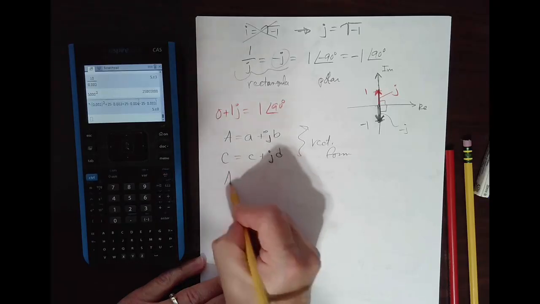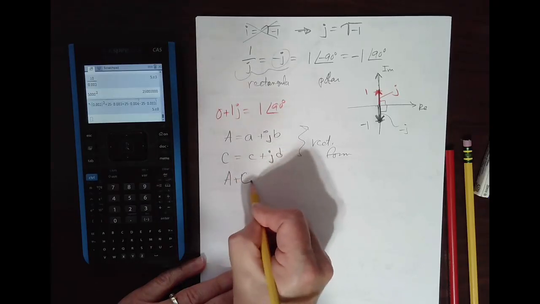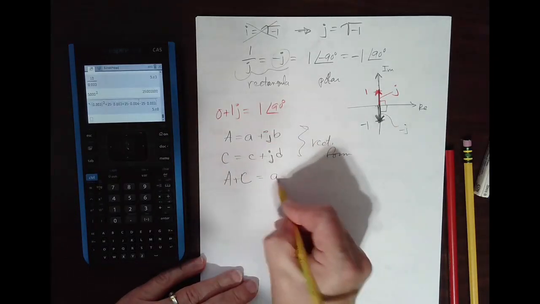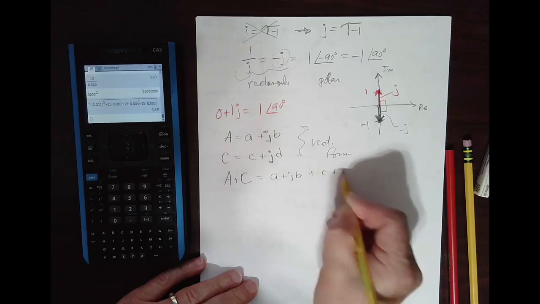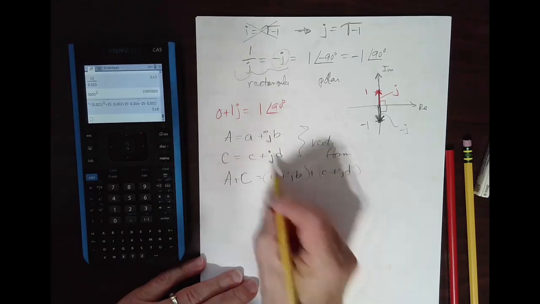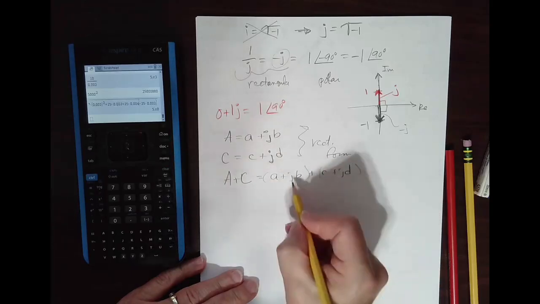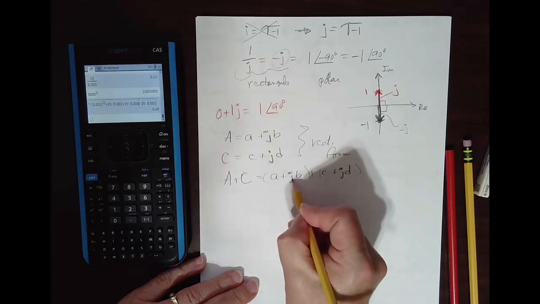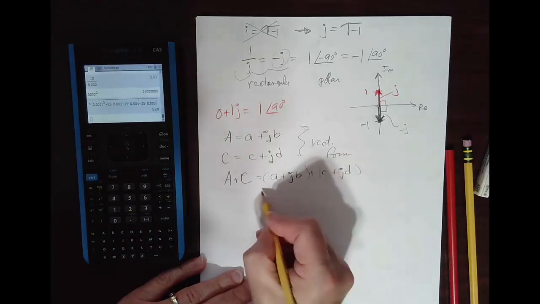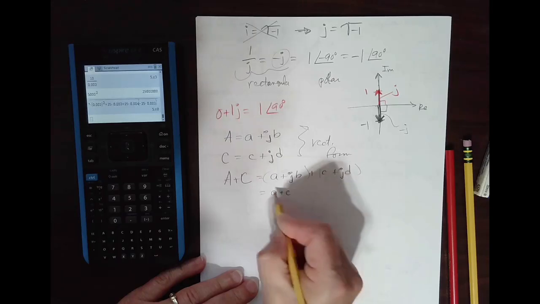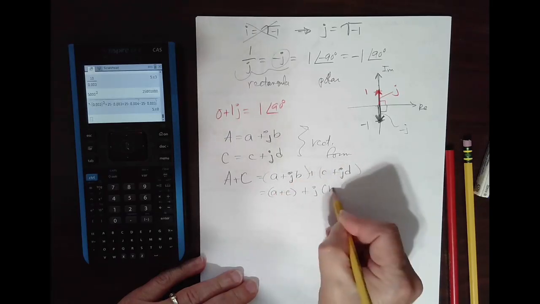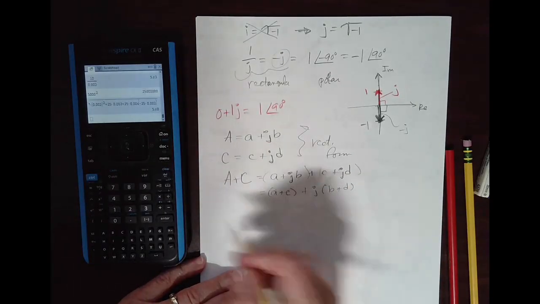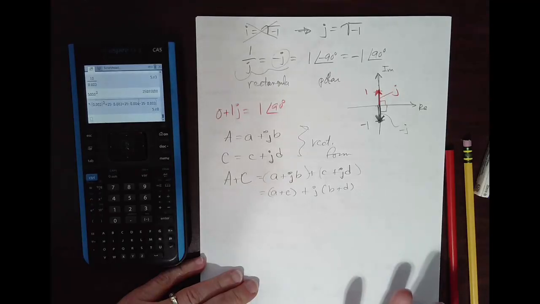And so let's say we want to do A plus C. Adding complex numbers in rectangular form is easy, right? It's just A plus JB plus C plus JD. There's not much to it. You're just adding the numbers. And just like any kind of variable expression, you can't add apples and oranges. You can't add reals to imaginaries, but you can add reals to reals. So it's going to be A plus C plus J times B plus D, right? Just factoring out the J as a coefficient. All right, so we can get the answer for adding quite easily.